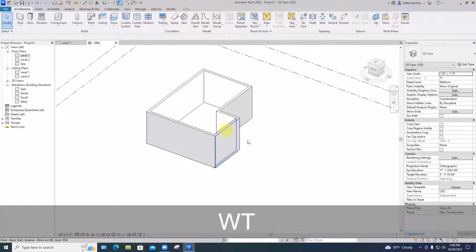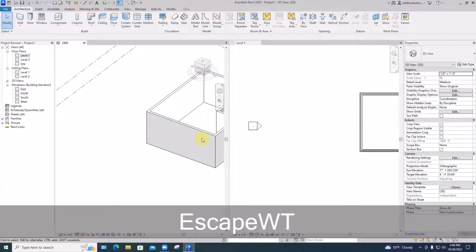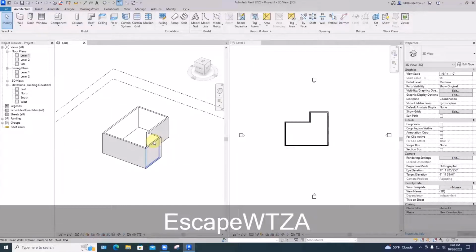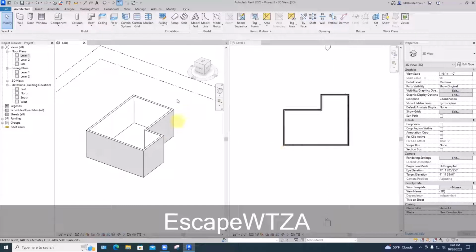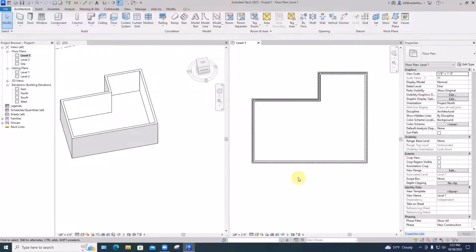Now I use the WT window tile command to see both windows at the same time, and ZA zoom all to fit them both to the screen. It takes time and computational energy to put up the brick patterns on things. You see, mine's gray right now. That's not brick. And so at some point, Revit decides, I'm not going to bother drawing every individual brick. I'll just make it gray. Just zoom in, and there it is.